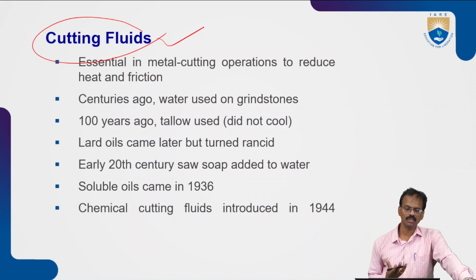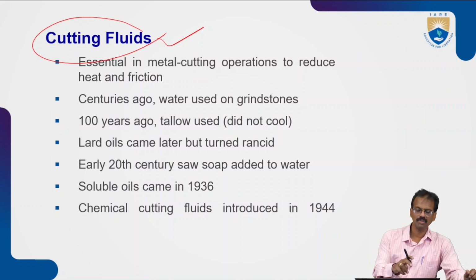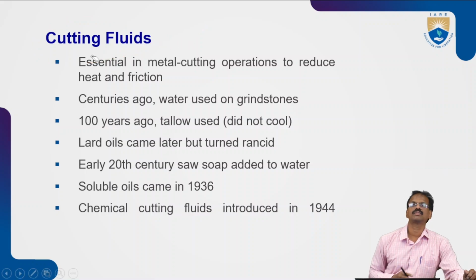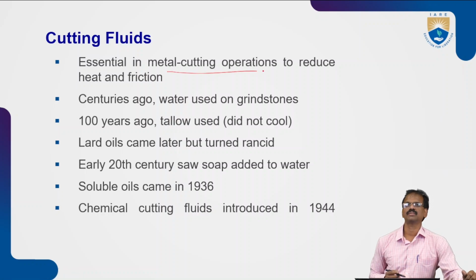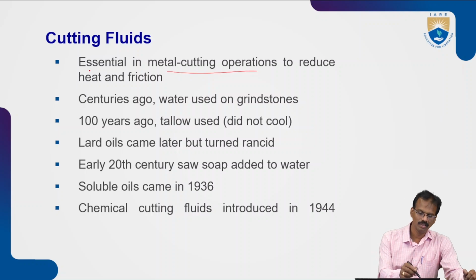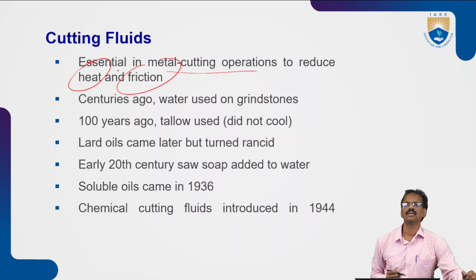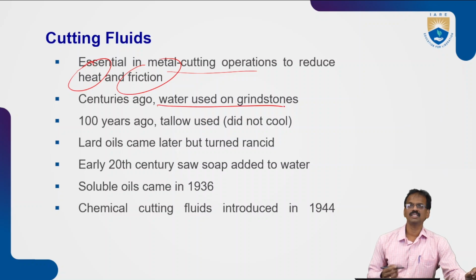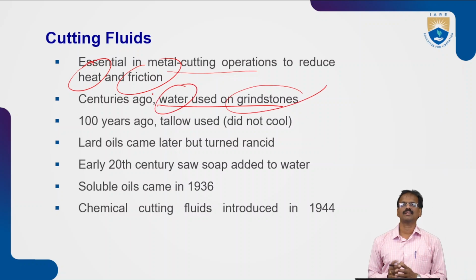First of all we will see the history of these cutting fluids. The essential aim in metal cutting operations is to reduce the heat and friction. With the help of cutting fluids, we can reduce the heat and the coefficient of friction also. Centuries ago, water was initially used on grindstones, just like a cutting fluid for grinding stones.